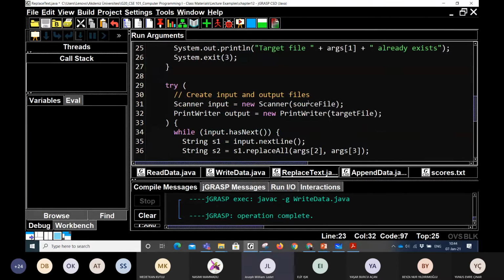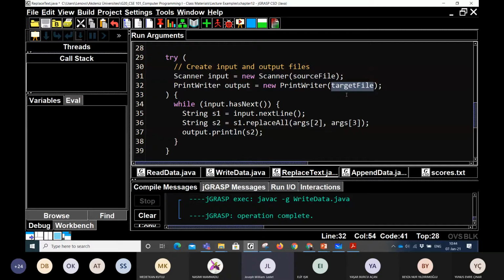Now we're going to read the source file. We're going to open up our Scanner to read our source file information. We're going to open up our PrintWriter to create our target file, the thing that we're going to write to. Okay. Now, a very simple way to do this is, from our input, we read line by line.